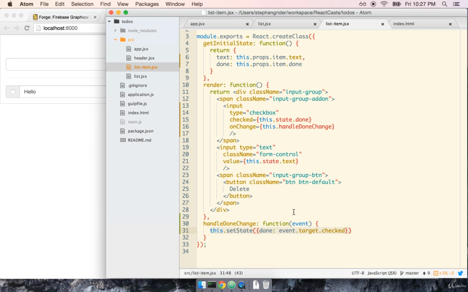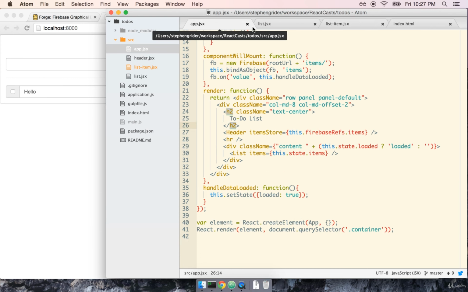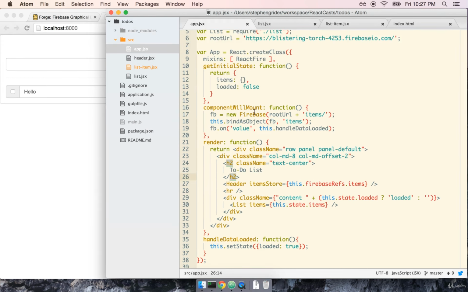So in order to update our Firebase record, what we'll do is we'll make a new Firebase object and update our record, update our to-do. We'll want every to-do to be able to update itself, so we'll make sure that our new reference is going to be inside of this componentWillMount. Remember, the last time we made a Firebase reference, it was over in app.